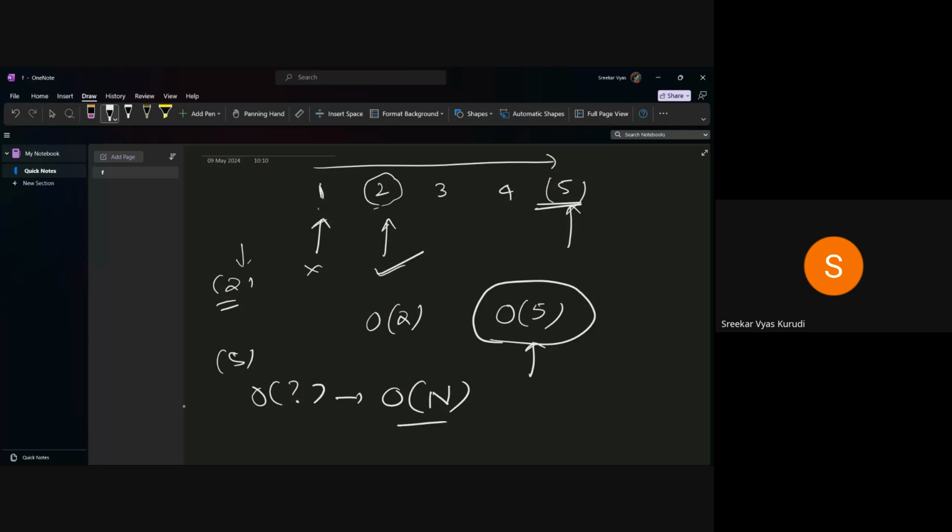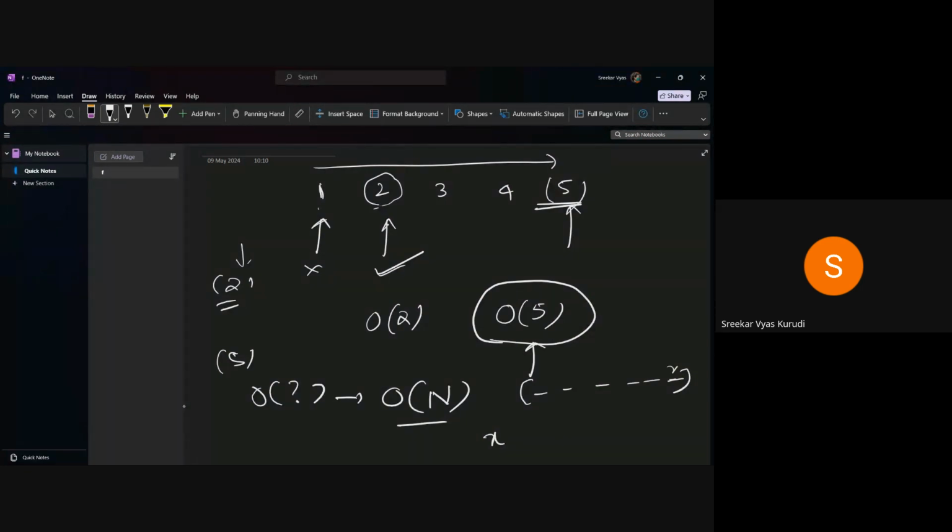Now, how worst case complexity is derived is that you consider the worst input possible for a given array. What might be the worst input possible for linear search? I give the search element x as an input. What might be the worst element which causes the worst performance in linear search?